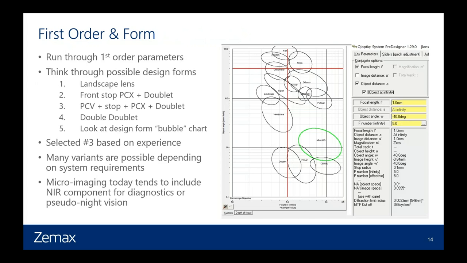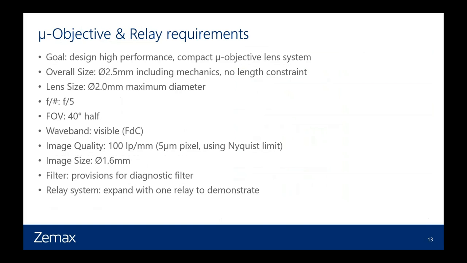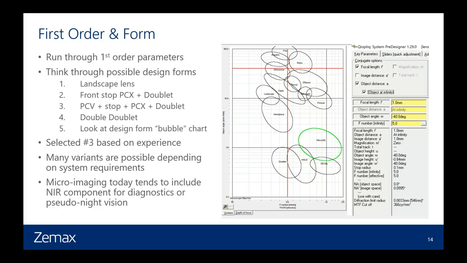As I mentioned at the beginning, the starting point of any of these lens designs is tricky. There's a program from Kioptique that's pretty clever. It's a first-order program that gives a table, a kind of bubble graph of different types of systems on an X and Y axis of F number and field of view. If you plug in the results from the previous slide, you can see the red cross where it ends up. We should either do a retrofocus, an Angulon, an Orthometar, a Tessar, or a double Gauss.